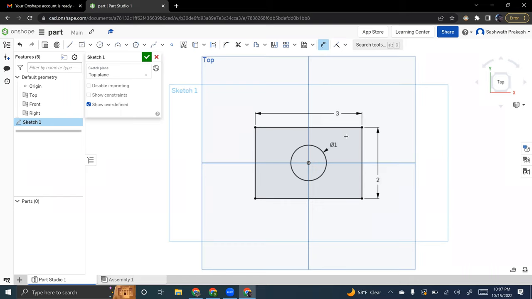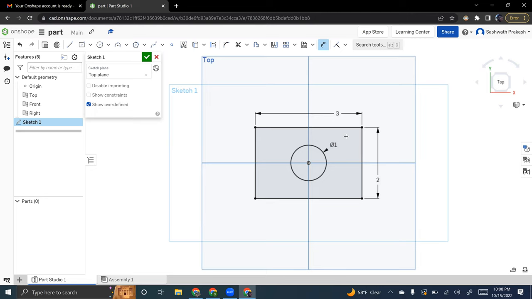Okay, we're gonna go to sketch. We're gonna sketch on the top plane. Okay, and now we've made a sketch. Okay, that's good. Now we're gonna do the same thing. Now it's hovered. Good. And you can click wherever you want for this part. And then you're going to go to the dimension tool. So this is the diagonal. You're going to click on that once.